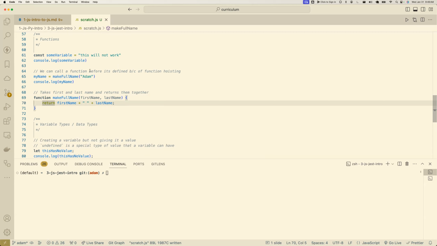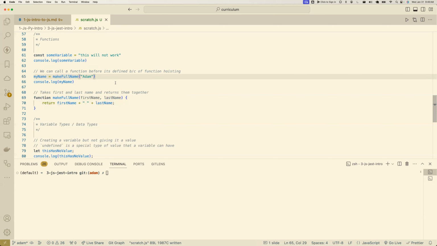And the challenge here is there's no way to tell that this is wrong. And what we'll learn later on this morning is how writing tests will solve this for us. Because one really good practice is something called test-driven development, where, when I write a function, or even before I write my function, I write a test that's going to execute this. And I'm going to make sure that when I pass in first name and last name, I get what I expect.